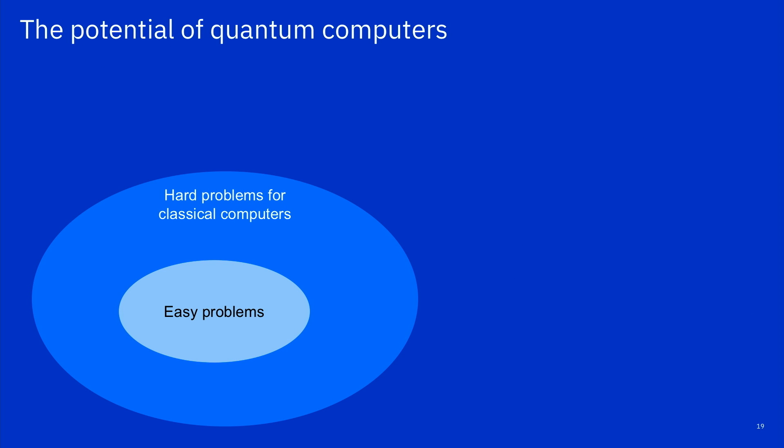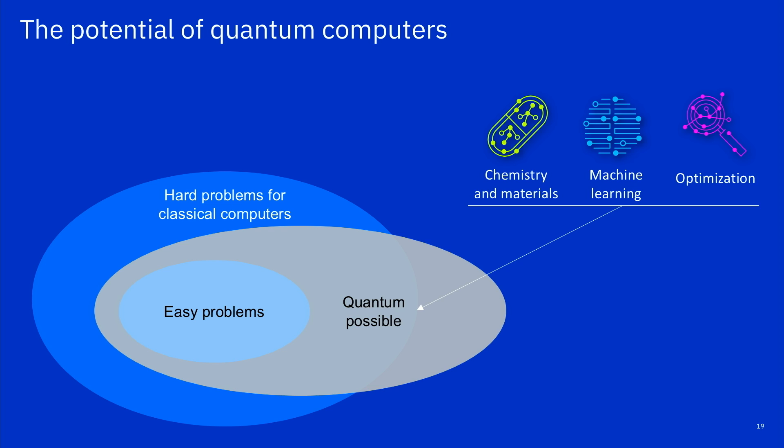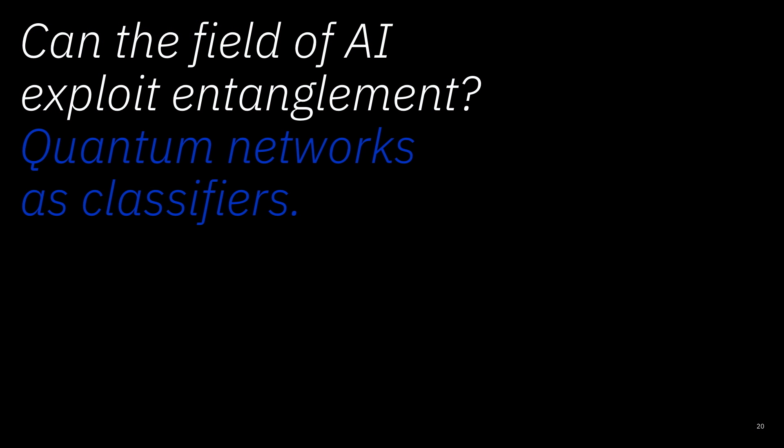So the power of it is that if you look at it from an information theory perspective, the potential of quantum computers is that in reality what we have is we have easy problems that we can solve with classical computers. And there are classes of problems that are very hard to do classically. So the most extreme versions of them are NP hard problems. And what quantum computing tells us is that it's the only technology we know where some problems of this character we could solve. So I'm going to show you some results around machine learning right now, which are hot off the press.